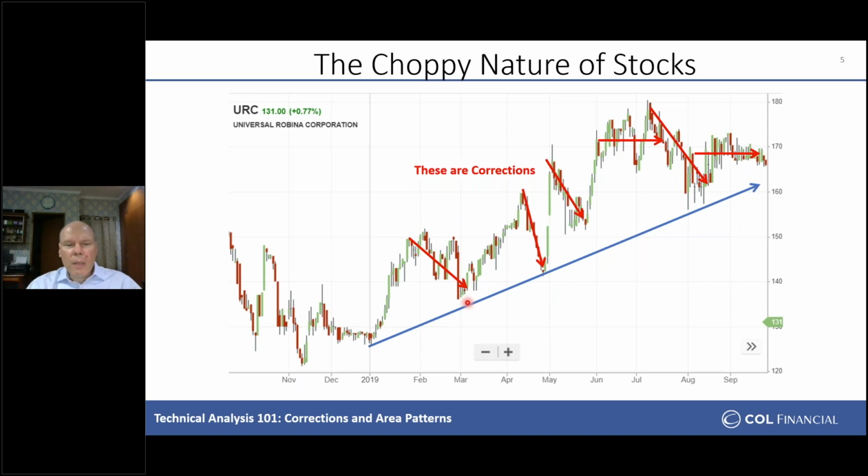And they come, or they correct, because these corrections are there to fix an exaggerated condition with the price. You see in this particular case, it corrected here, here, here, here, here, and even here. So within a year's time, you're talking about 1, 2, 3, 4, 5, maybe 6, 7 wide corrections that we'd have to be prepared for. It's possible you could have just bought this somewhere here and held it through and through.